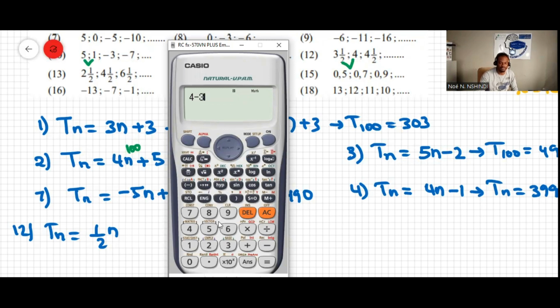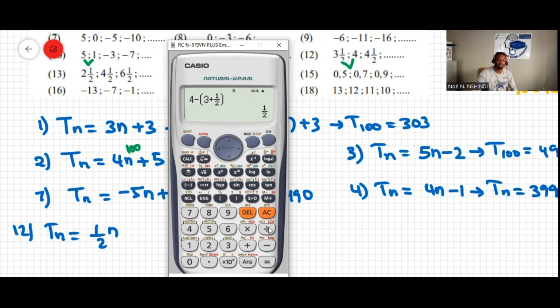how to write a half again in the calculator? Okay, 3.5 is like 3 plus a half. If you hit equal, there you will get, okay, I didn't write it well. I should have put bracket there. So it's 4 minus 3.5, the whole thing like that. This is equal to a half, okay?